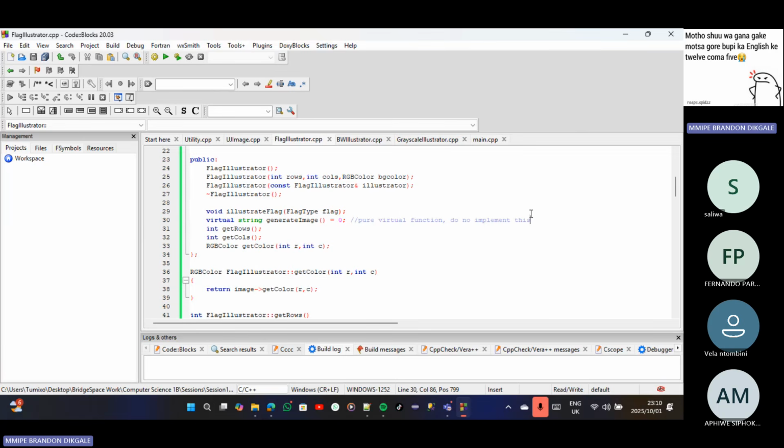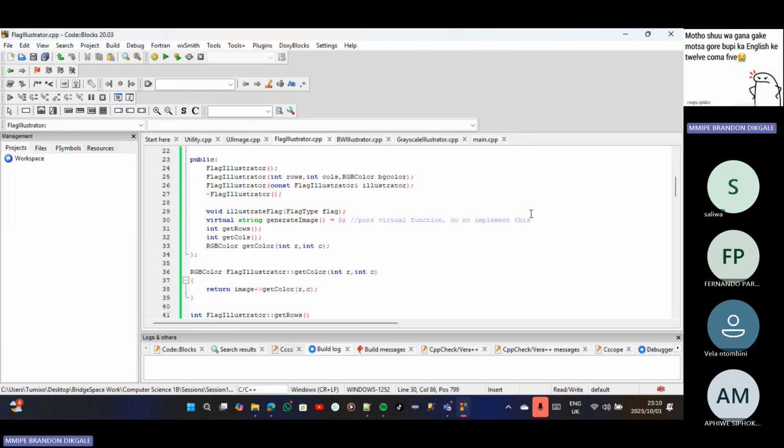So this generate image function is useful in the child classes. That's basically why we have pure virtual functions and abstract base classes. An abstract base class is useless on its own. It can't do anything on its own.